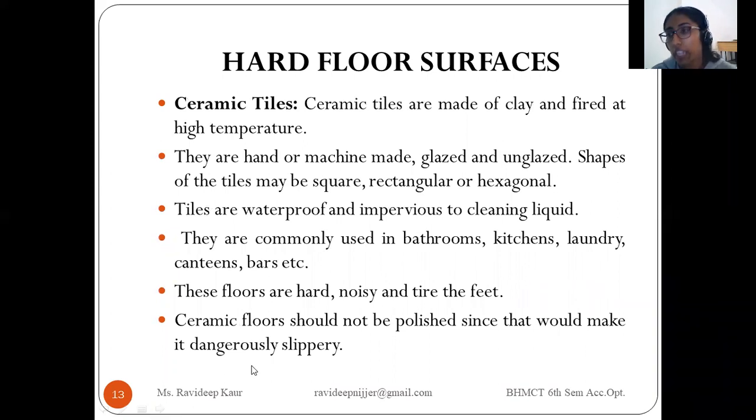Next, which we have is ceramic tiles. Ceramic tiles are made of clay and fired at high temperature. Ceramic tiles are made from clay and then set at a high temperature. They are hand or machine made, glazed and unglazed. These ceramic tiles could be made by hand or machine. Some ceramic tiles are even glazed or unglazed.